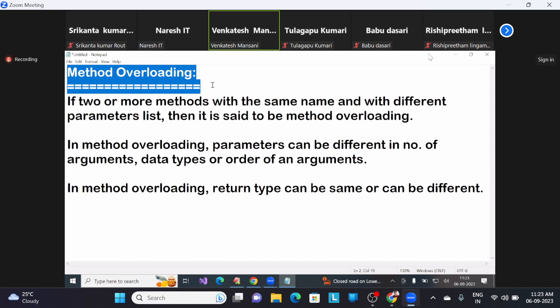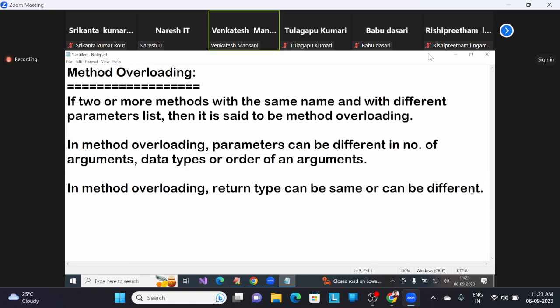Why do we need this concept? I'll explain. First, see the examples. First one, different in number of arguments.